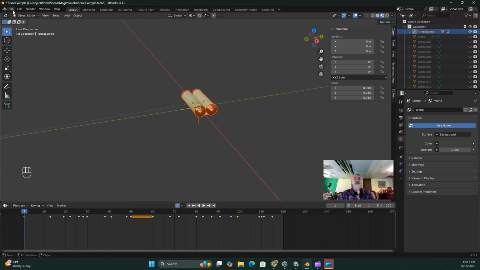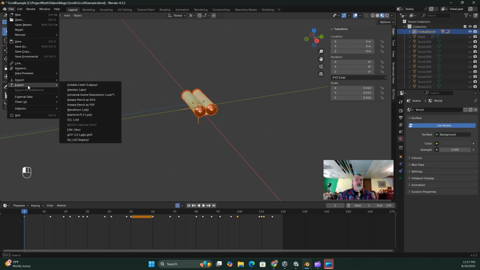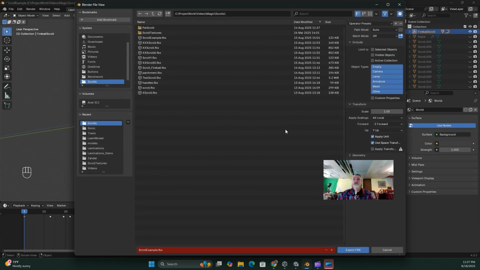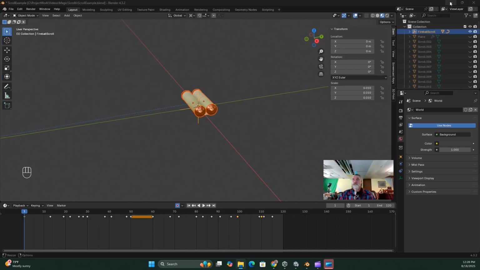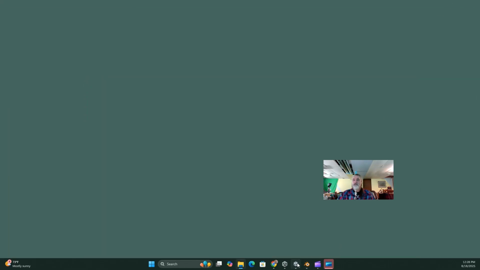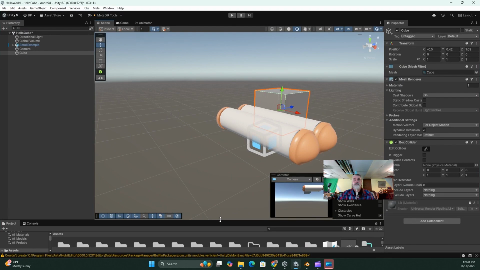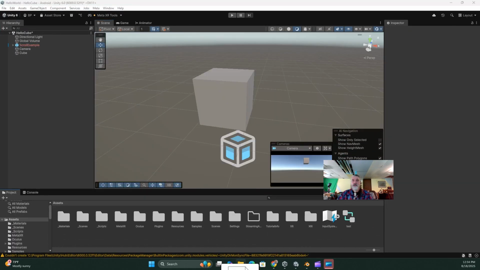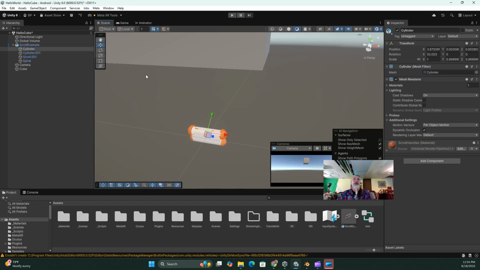Let's select everything. Let's go ahead and export this as an FBX. For the moment, I'll uncheck a few items like the NLA strips, although I might want those on a future iteration of this. I'm going to do just the selected items, and we will export the FBX. Now, if we come back into Unity, let's bring the newer version of the FBX into the project. Scale-wise, that looks much better.